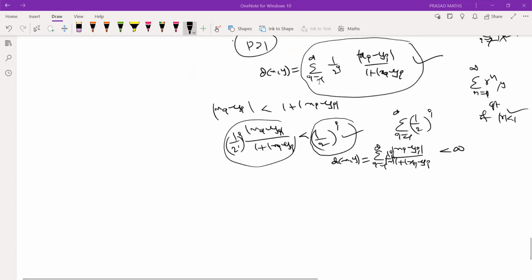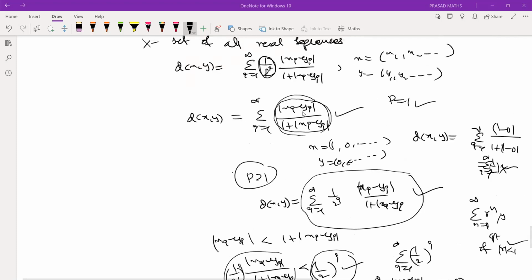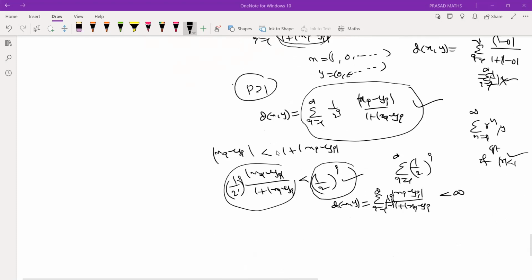See, the main problem: when you take p equals 1, this series may not converge. That is an important idea. If you take p equals 1, this series is not convergent. For p bigger than 1, this series is always convergent. If p is replaced by a constant p, nothing is wrong, because p bigger than 1 means 1/p is less than 1. Understand? Whenever 1/p is less than 1, this satisfies the condition mod r less than 1. Whenever mod r is less than 1, this is a geometric series, and this series is always convergent.